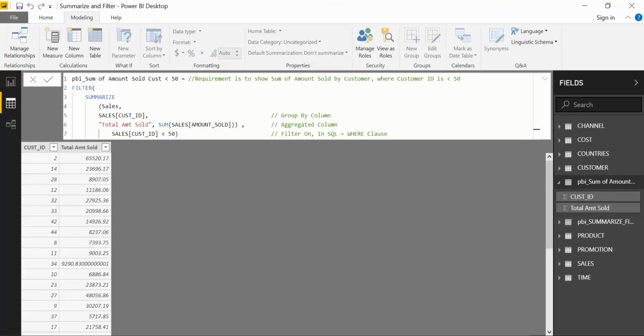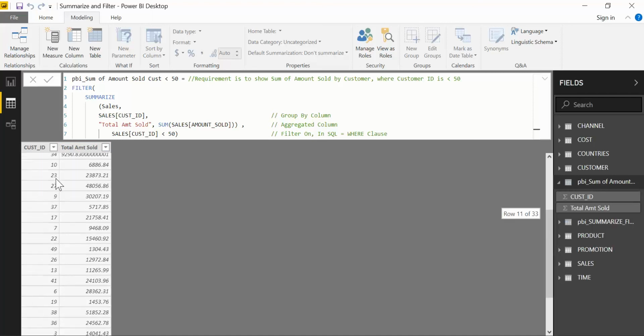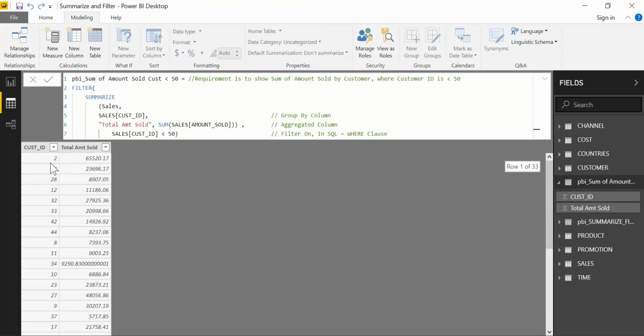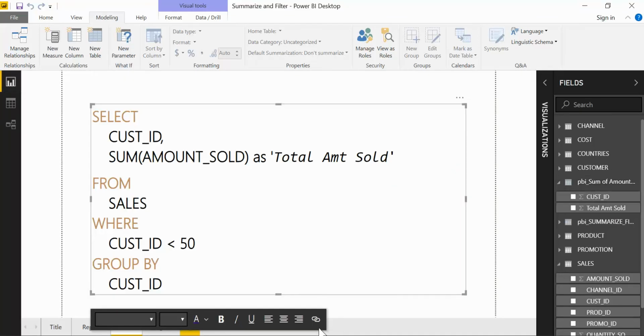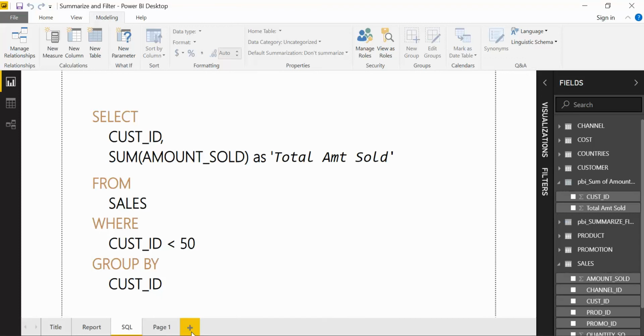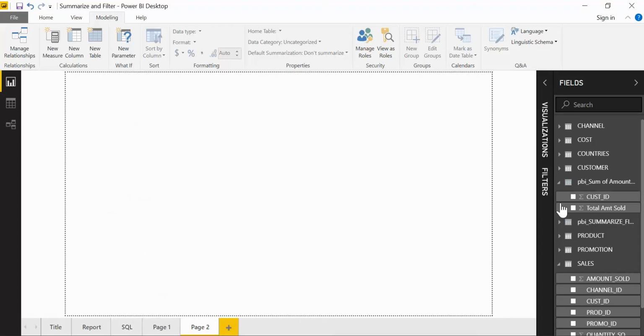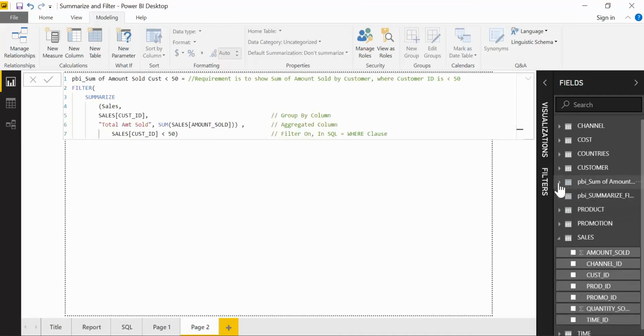And now what I have is customer ID and total amounts sold. There could be 20 transactions by customer ID 2, and it rolls up that amount. Let's go to Power BI and create a report right here, which I created.